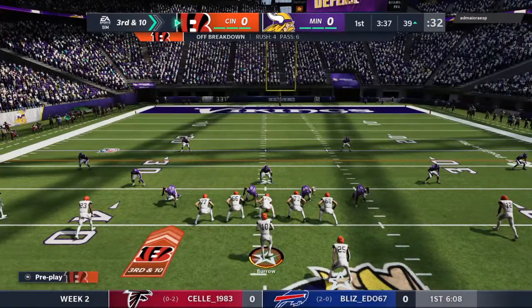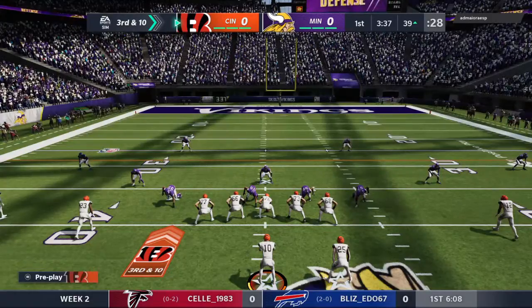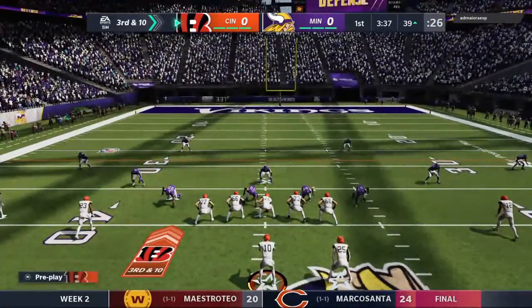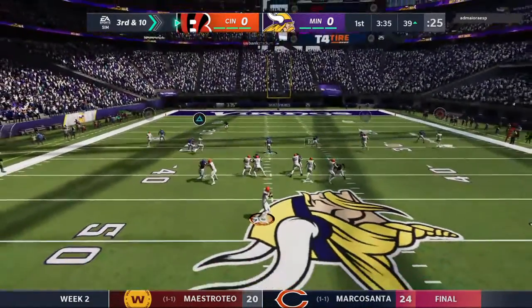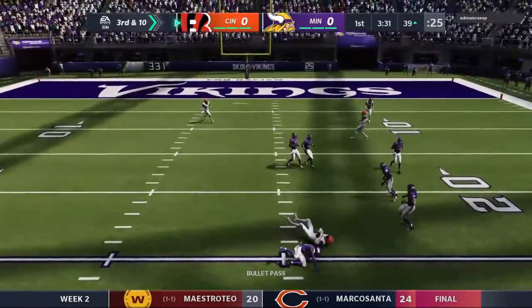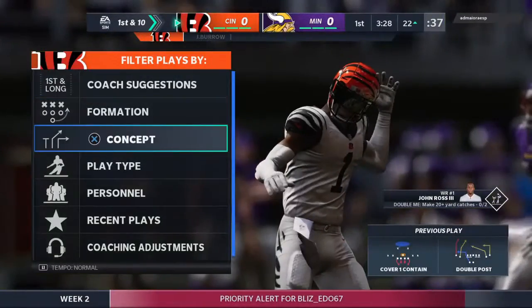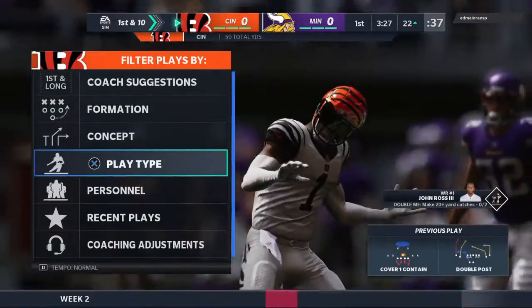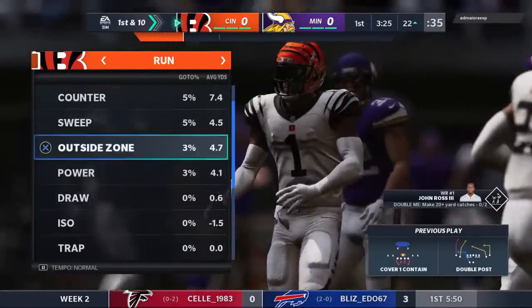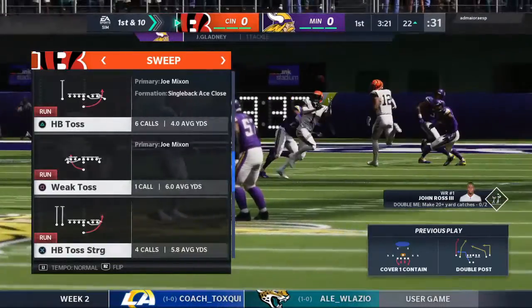Thirteenth play now on the opening drive. Will this be the lucky one? It's 3rd and goal. Now they'll throw here out of the gun. Got a man, it's Ross, complete. And this is going to turn into another first down as the tackle is made at the Vikings' 22-yard line. Give them 17 and a Cincinnati first down. And a Bengal first down.